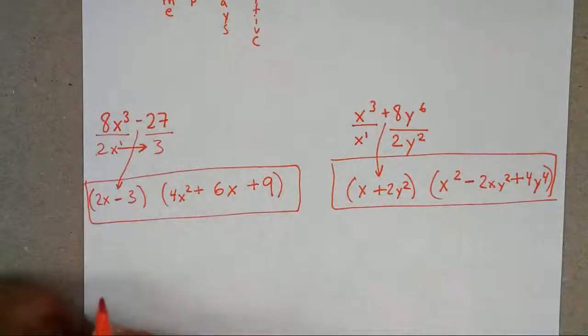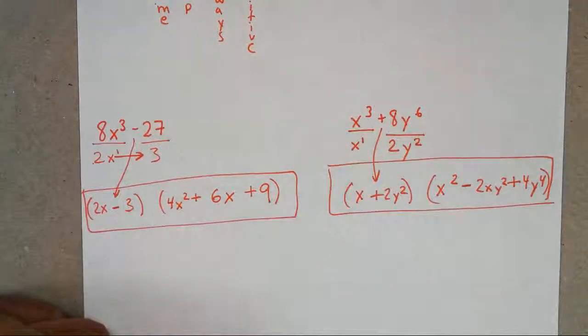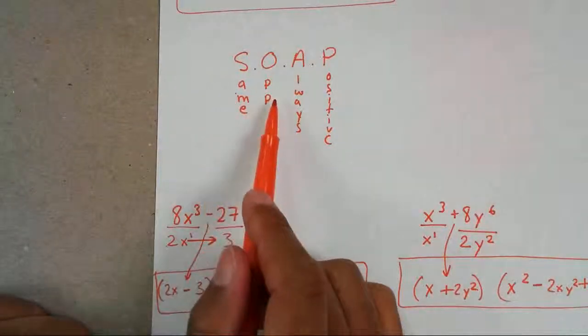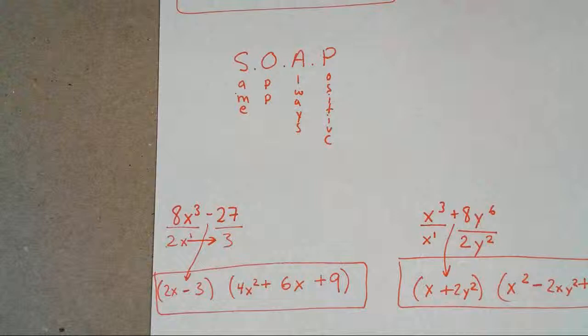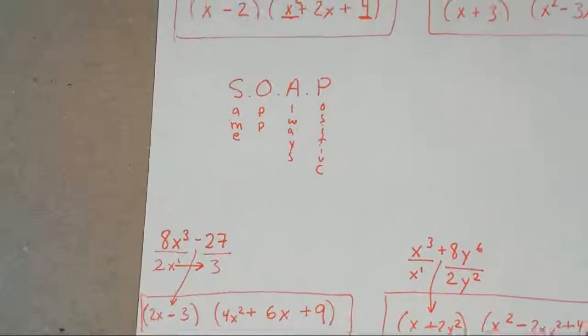That's a complicated difference or sum of cubes. But all you have to figure out is look at your exponents for every single problem. If your exponents can be divisible by 3, chances are it's probably going to be a sum or difference of cubes. But the acronym that you guys need to memorize is SOAP. Same sign, opposite, always positive. If you're able to memorize that and just set it all up, you're going to be fine for every single difference or sum of cubes.